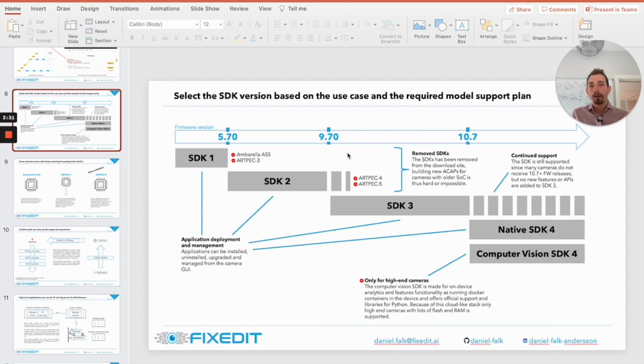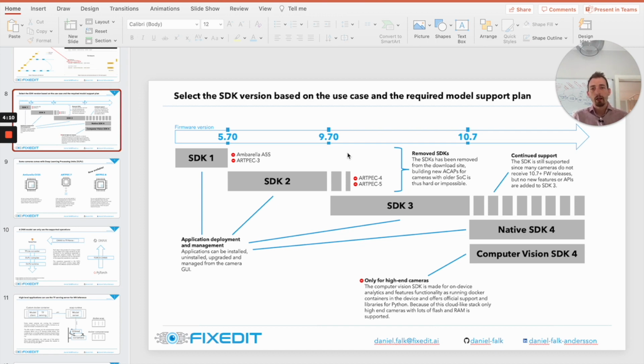At that point there were quite a few big changes in the firmware and the camera runtime itself. For example, the BOA web server was replaced with Apache web server, and the old Telnet configuration was replaced by SSH instead. That created quite a strict break where you needed to use the correct SDK depending on what side of this firmware version boundary you were on.